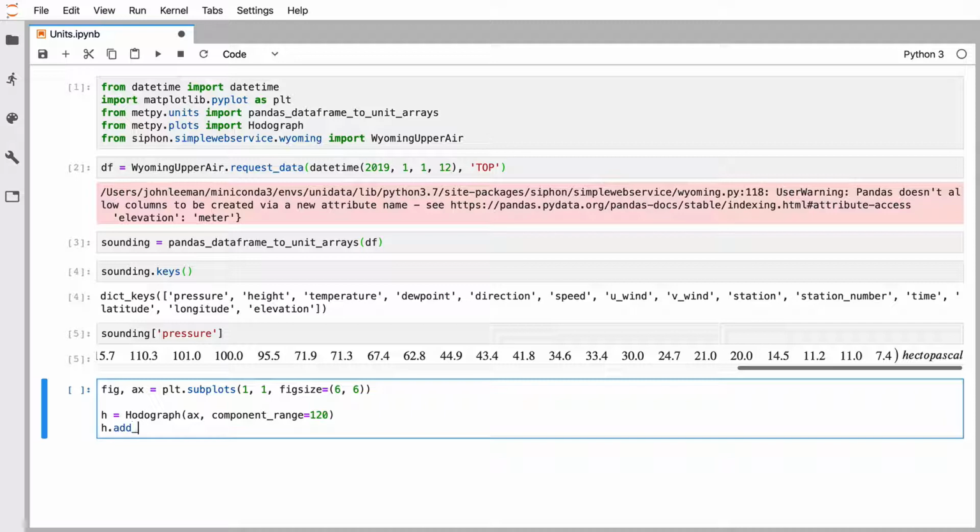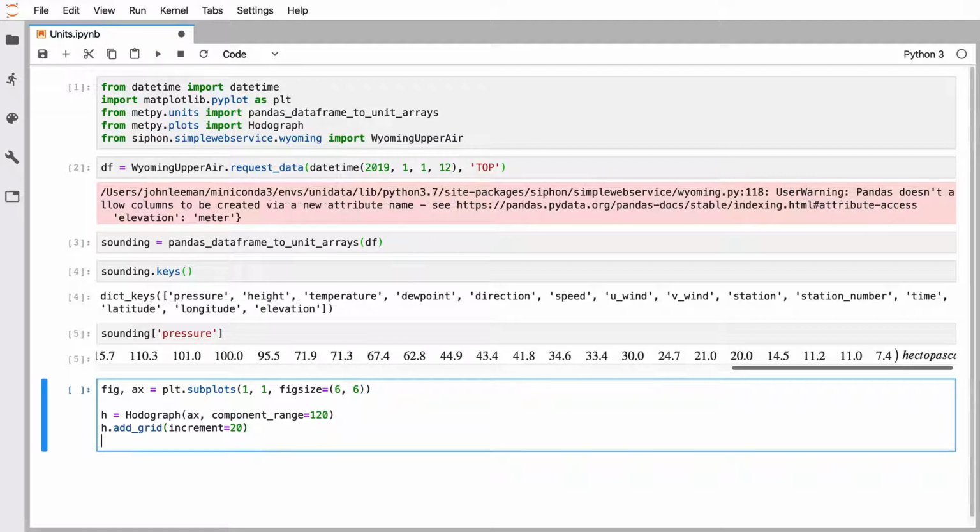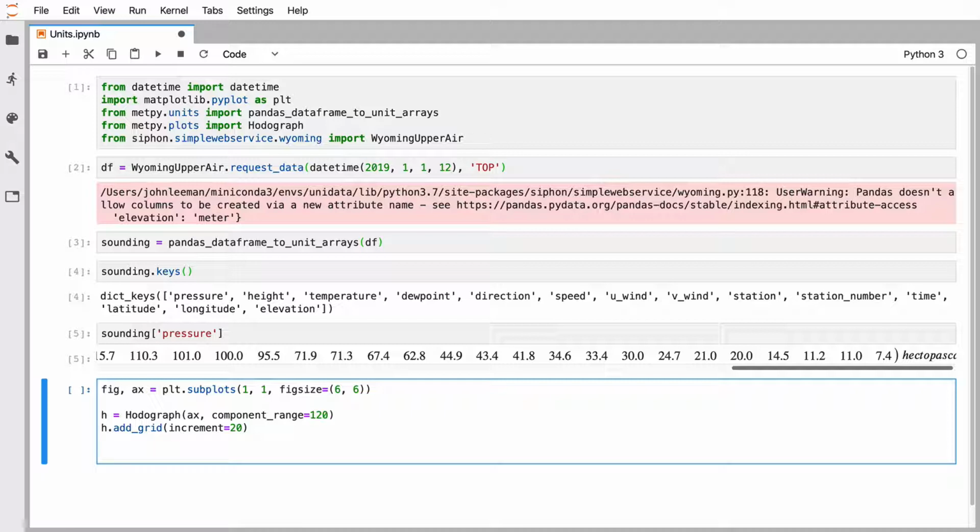And to make it a little bit easier to see what's going on, I'm going to add a grid. It's always hard to tell without the range rings on this that it's really a polar plot. It looks very Cartesian otherwise and can be a little confusing, which it is Cartesian, right? We're plotting X and Y components, but a polar grid makes more sense for this type of data to conceptualize it. And so now I'm going to go ahead and plot.